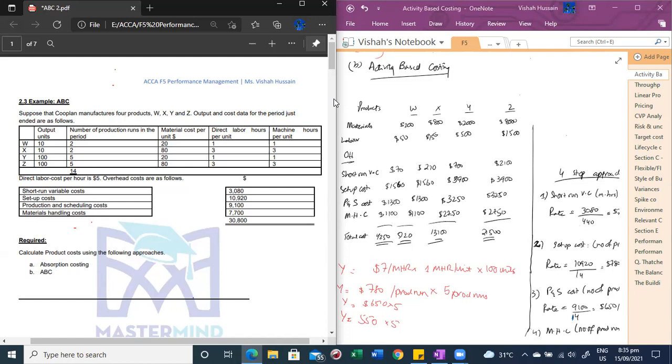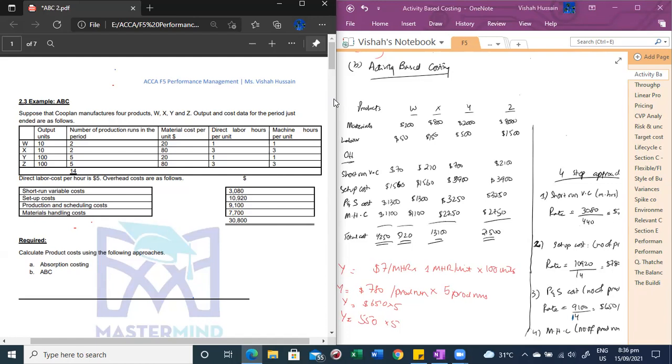When you start the machinery to produce a certain amount of items, from start till end, let's say you start the machinery, it produces 100 units and then it stops. This is one production run. Then you restart the machinery to produce more units. Then it is going to stop. That is two production runs. Okay. All right, thanks. No problem.